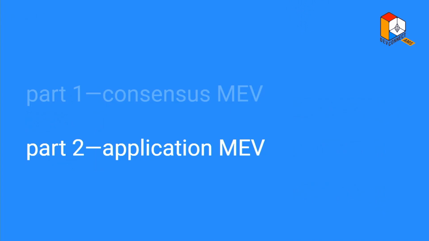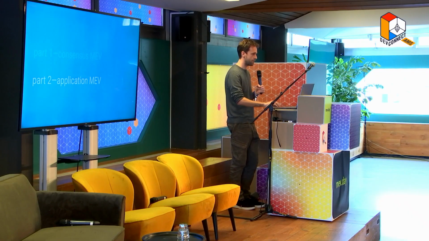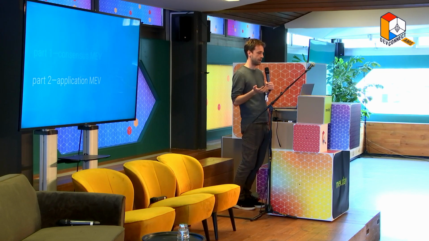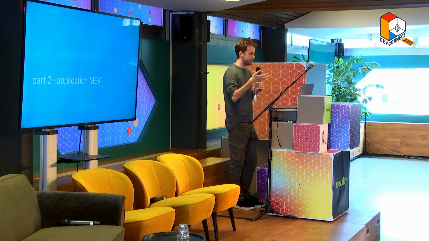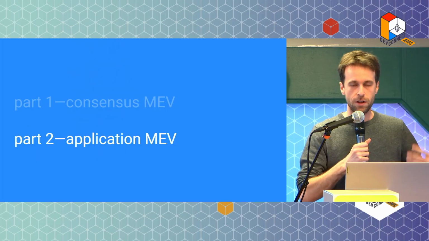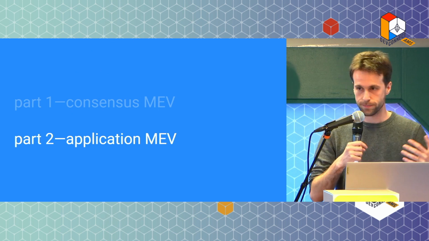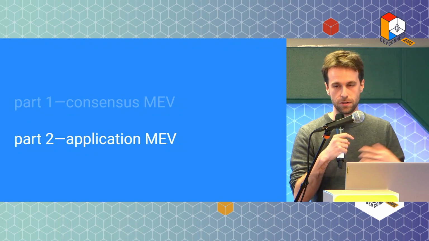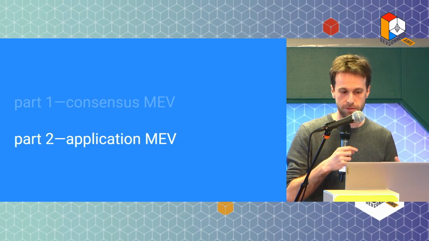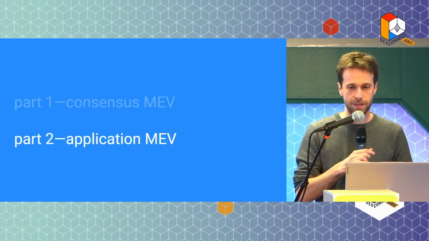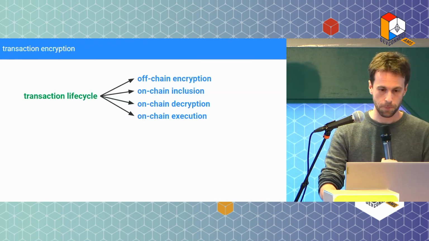Okay, I only have 4 minutes left, and I really do want to talk about this second part, because it might be more relevant for those who are not so interested in the layer 1. Here my thesis is that to a very large degree we can mitigate application layer MEV with encryption. In the history of cryptography, it started with encryption, and for a long time, blockchains have ignored encryption. We've been using hashing, signatures, zero-knowledge proofs and all sorts of stuff, but we have ignored encryption.